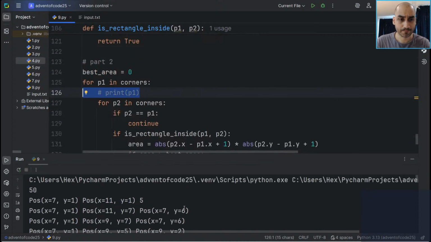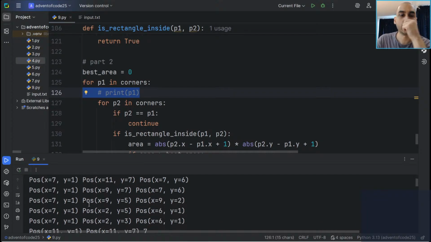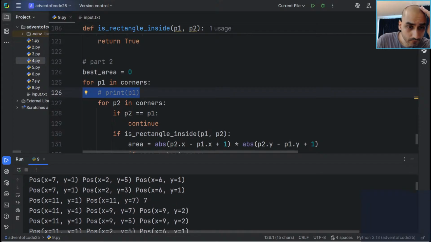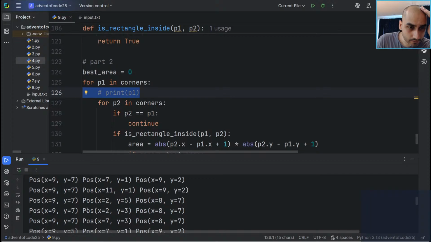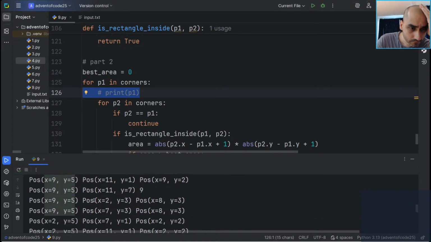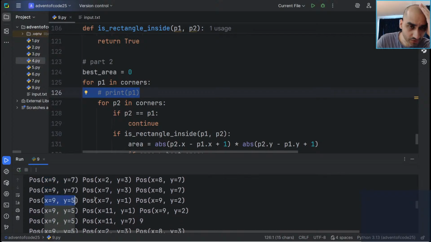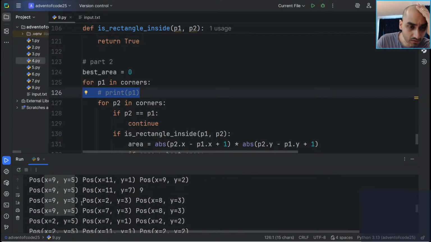Okay. So we want to check 9523. Also, we're doing... no, it doesn't matter. 9523.